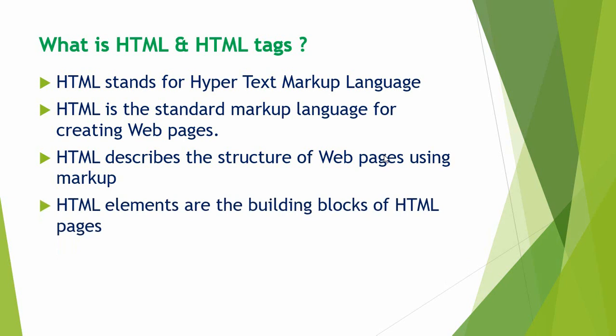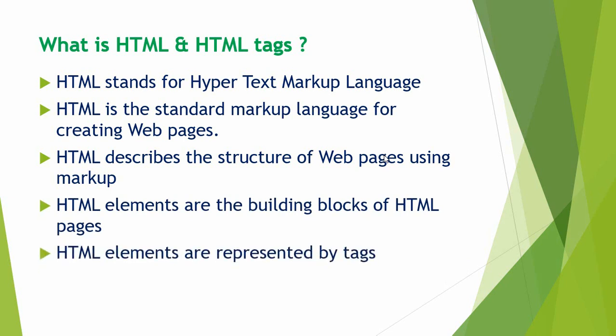HTML elements are the building blocks of an HTML page. HTML elements are represented by tags. That means HTML is designing through tags, HTML tags. Okay, so in this we are going to discuss what tags are and what attributes are. So it's the basics of HTML, that is HTML and HTML tags.